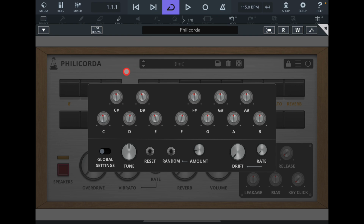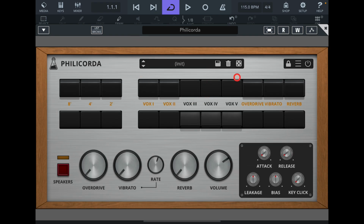Let's just change the sound up a little bit here. Let's get a bit brighter. Let's add a little bit of reverb. So you have attack and release as well, which obviously you didn't have on the original. But this has always been here. Leakage. These are very subtle effects. Key clicking.